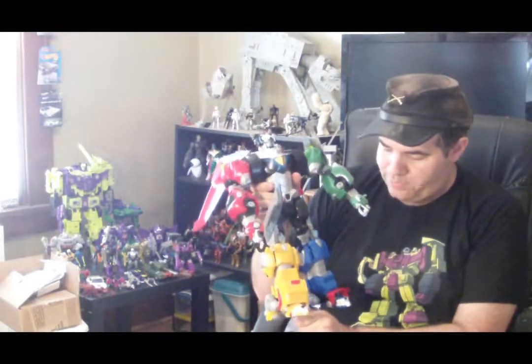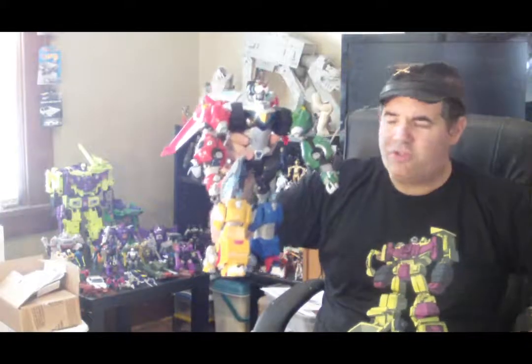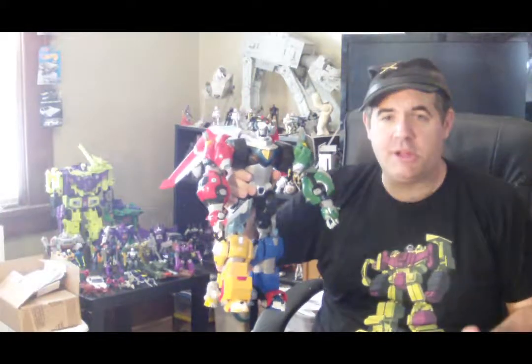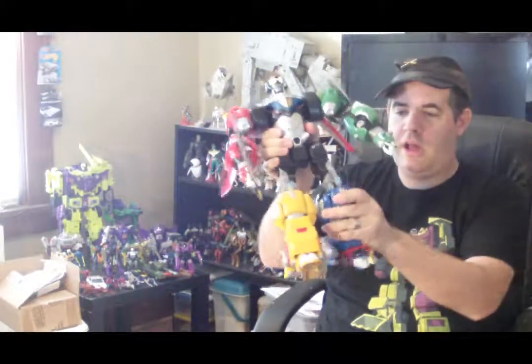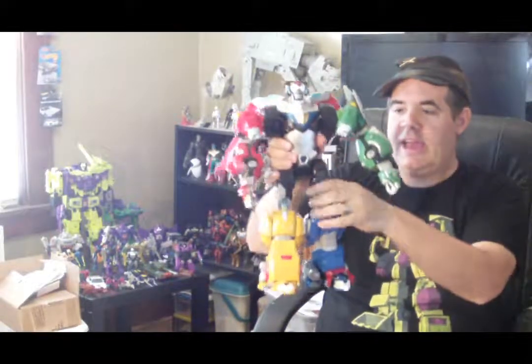That's a damn shame, but you know what? I didn't buy this thing for the sound bites. I bought this thing because it looks freaking awesome. This Voltron does have a fairly decent range of motion. He does have a knee bend, and you hear those ratchet joints. Those things are tight. He has a thigh swivel.